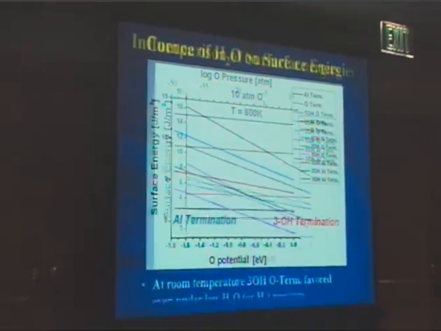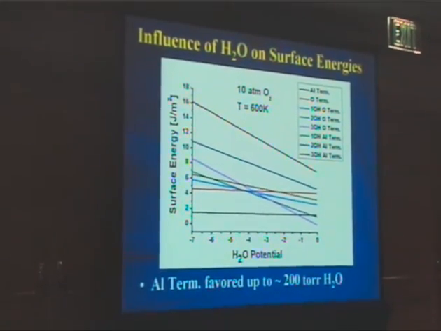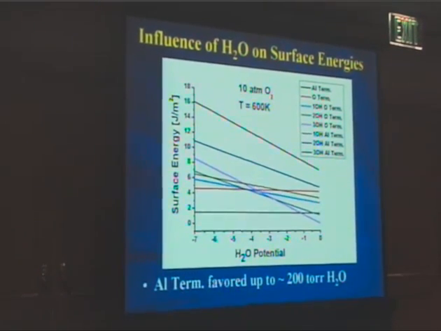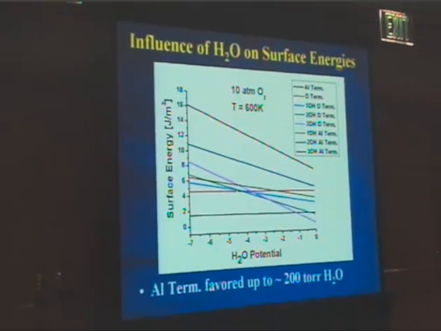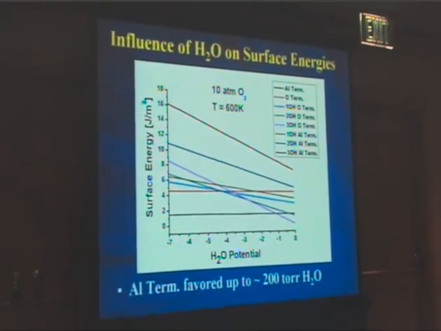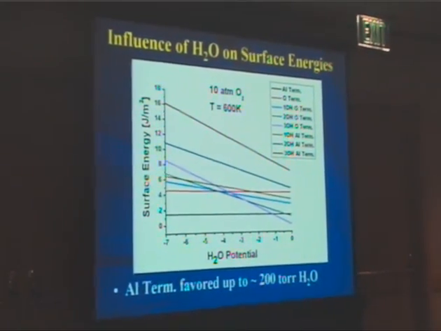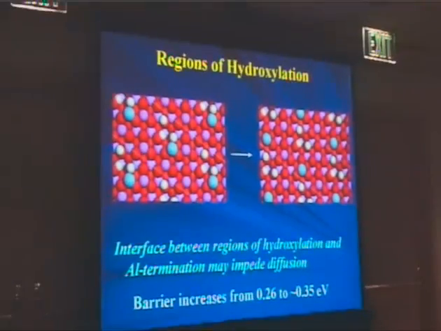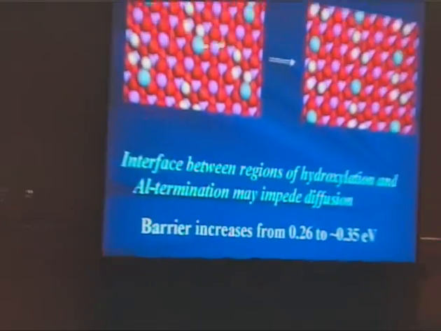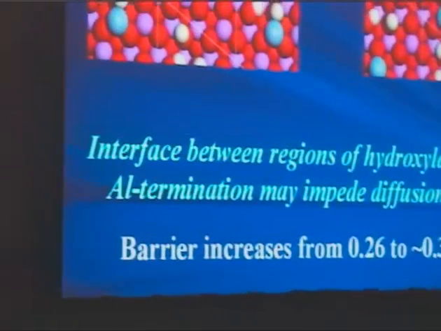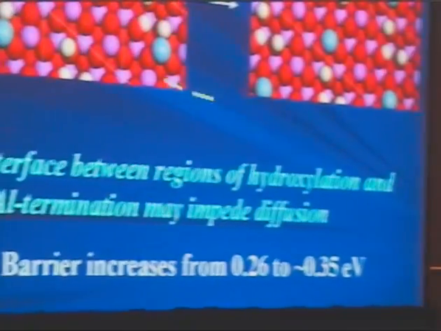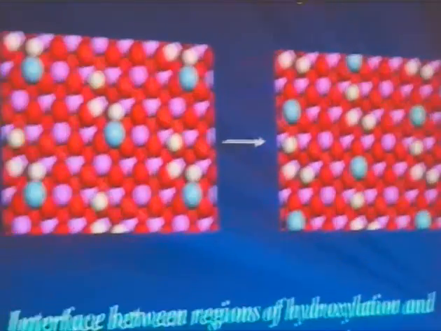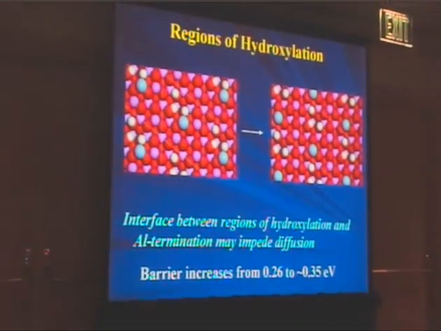with OH groups. And you see the same thing if you were to vary the partial pressure of water in the system. The surface that ultimately dominates at some point is, you see 1, 2, and 3 hydroxyl groups terminating the surface. So one might expect that you've got hydroxyls that are interacting with the surface. So we look at diffusion along a hydroxylated surface and within a hydroxylated surface and calculate some of those barriers. Here we see that the barrier to escape from a hydroxylated region is on the order of about 0.4 eV.